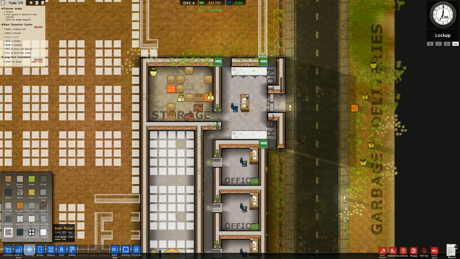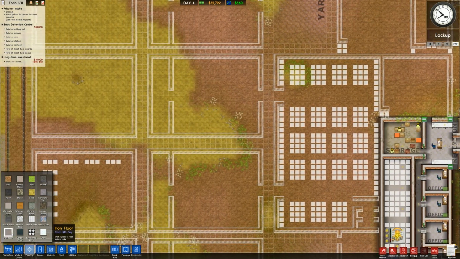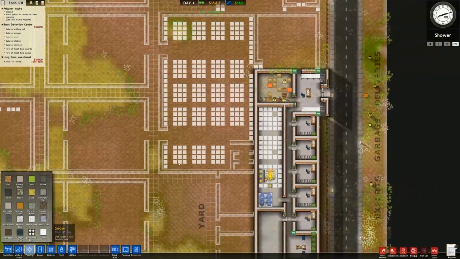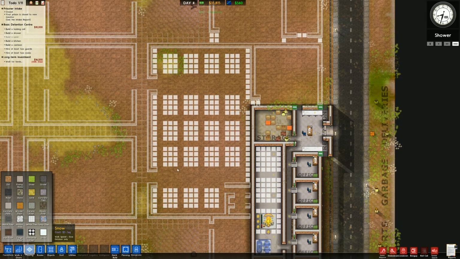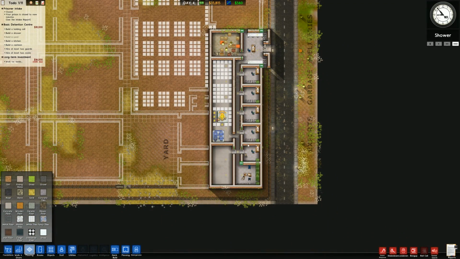We've got iron floor, cargo floor, checkered floor, and snow. I don't know why we've got an iron floor and a cargo floor. I'll probably put either of those two, the cargo floor or the iron floor, in the workshop, and the checkered floor maybe in the canteen. Normally we would use the white tiles, but I think the checkered floor in here would be just a bit different. Okay, so we've got that on the go.